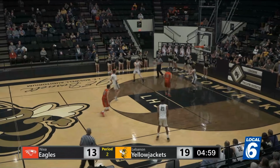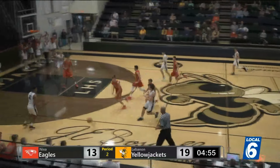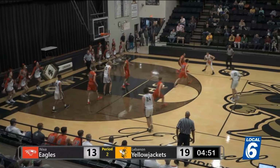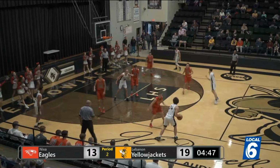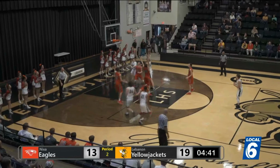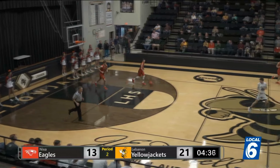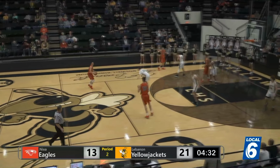Nixa with some full court pressure. Shelton with the basketball. To Durbin, back to Shelton. Cross court to Crystal, back to top of the key to Hayes. Over to Shelton. Down the corner to Durbin. Gets it into Zimdars. Little baby hook is good. His 4th point of the ball game. Matches the largest lead in the night for Lebanon.